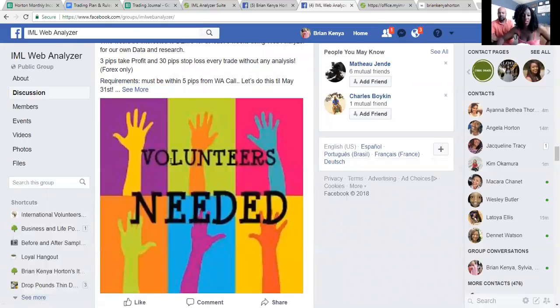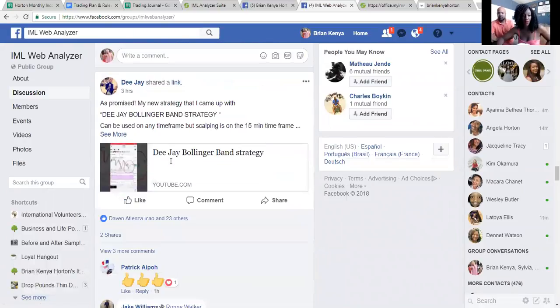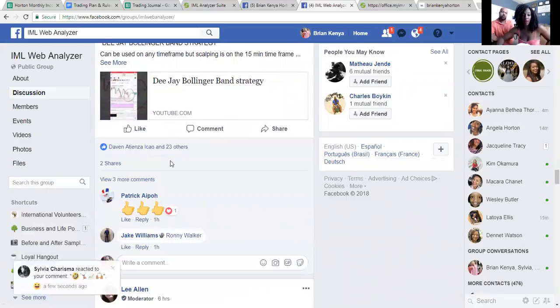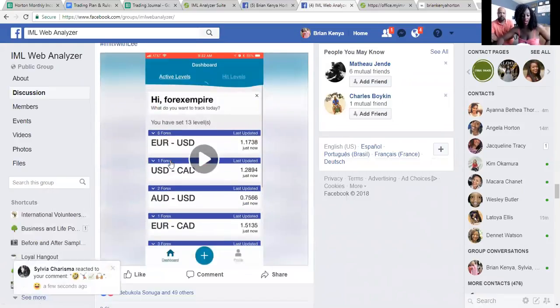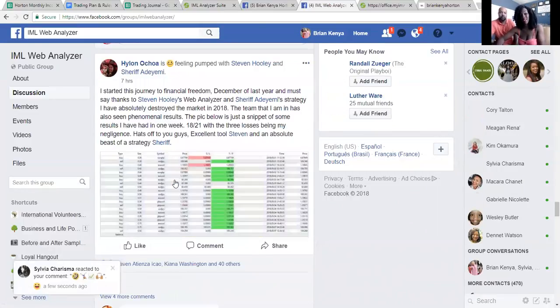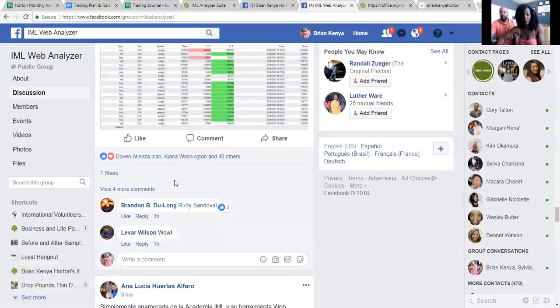So people will talk about these different strategies and you'll figure out, okay, well, let me go and figure out what Sharif's strategy is all about. So find out what's trending. Now, one thing I want you to keep in mind is that what works for myself or someone else may not work for you, but you have to at least learn and give it a try and figure out what works for your personality and also your schedule.